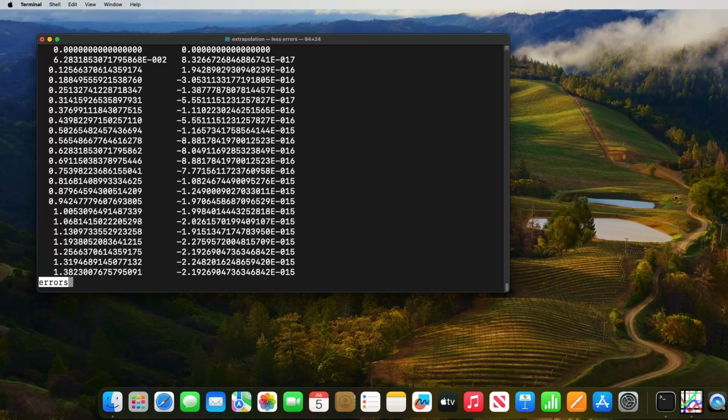At the very beginning, of course, the error is 0 because that's where we know the value of the solution. After that, I get numbers that look like 10 to the minus 17. I see some 10 to the minus 16s, 10 to the minus 15s. I'm just going to page quickly through this, making sure I don't see anything bad.